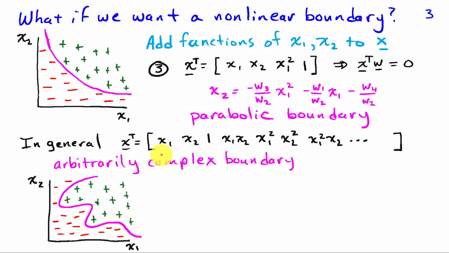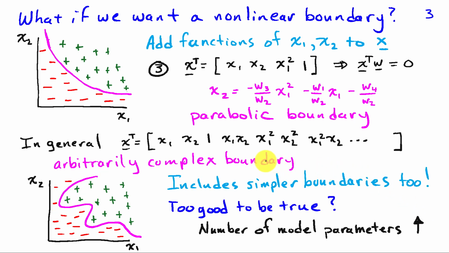So in general, this suggests that we can get arbitrarily complex boundaries by augmenting different functions into the feature vector. So here I'm showing a case where we're including the product x1 times x2, x1 squared, x2 squared, x1 squared times x2, and so on. We can keep taking functions of our measured data values and create a feature vector which gets bigger and bigger. And by doing this, we can implement an arbitrarily complex boundary. So if our data were distributed as shown here with the pluses and the minuses, we could implement this boundary that followed a very complicated shape.